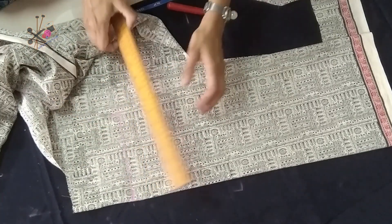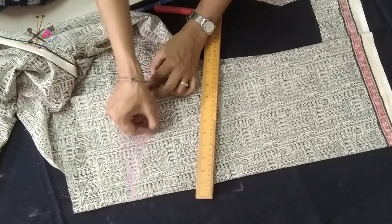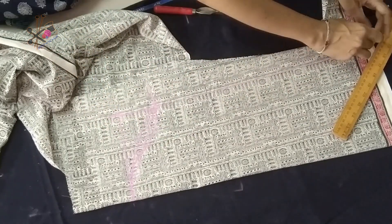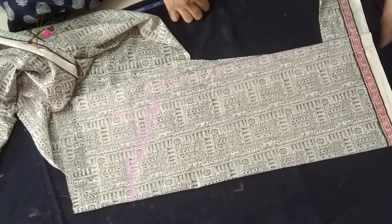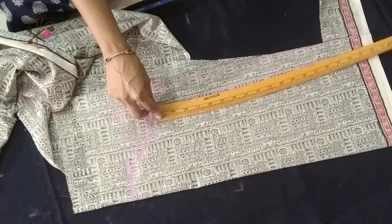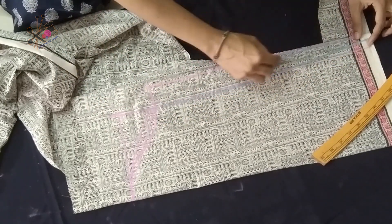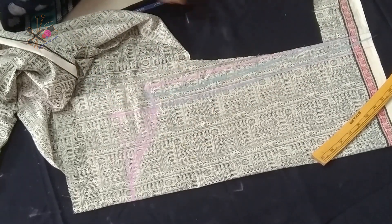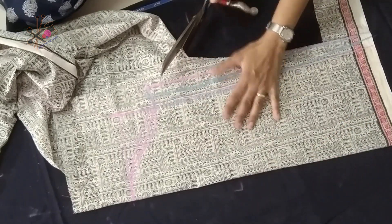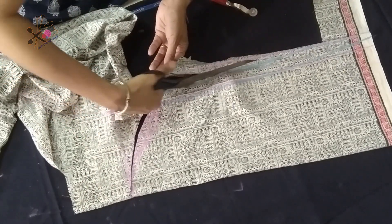Here again the same method: armhole 7 and a half inches, 3 inches inside slanting to the middle, then half inch out and then out, then in, and then we go either straight up or slightly curved — whatever bottom width you want. For the blue dress, the sleeves will be cut on bias and asymmetrically, similar to how we keep fabric for an umbrella skirt, so the sleeves will be high and low from the bottom.